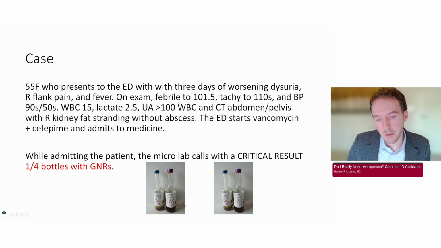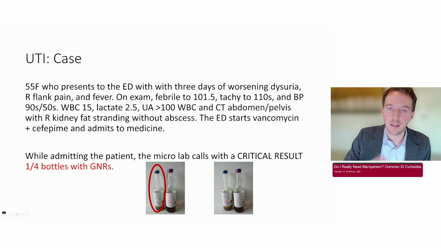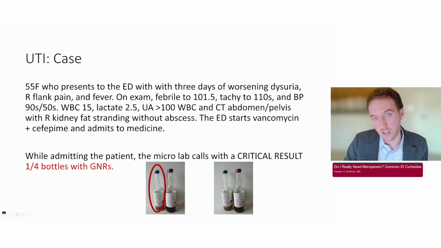The thing that makes the anaerobic bottle special is it has a lot of extra nutrients to help those anaerobes, which are often difficult to grow. So with simple E. coli or Staph aureus, you often can still have 4 out of 4 bottles. If the lab is telling you that 1 out of 4 bottles is positive, that literally means of the 2 sets, 1 of them is positive, which can help you understand the titer of the infection. The more bottles that are positive, the more of a burden of the bacteria that's in the blood.